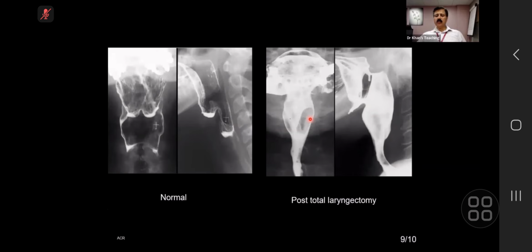We will learn this in the head and neck module. But when there is invasion of, let's say, the cricoid cartilage, they have to do a total laryngectomy. There is a concept of partial and there is a concept of total laryngectomy. So then you will get this featureless type of upper esophagus. And you have to tell the examiner that this is what has happened.